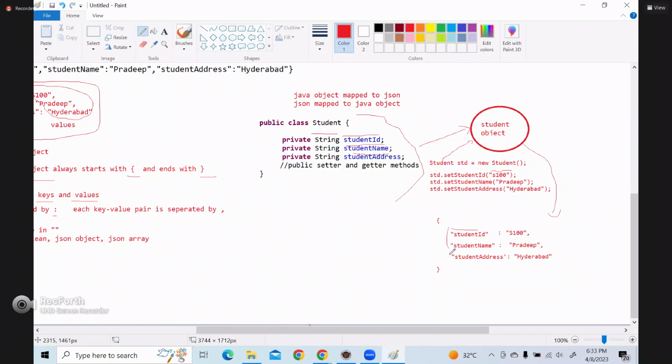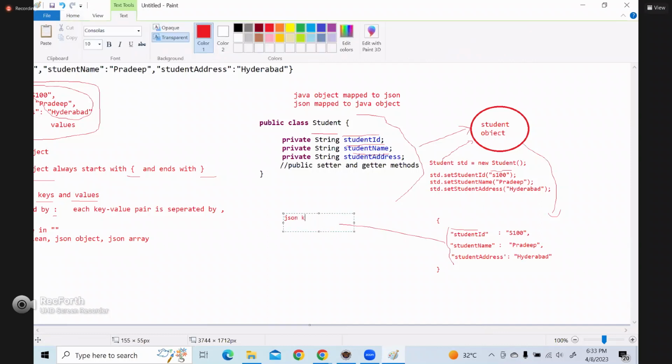So the JSON keys are the property names of the class.